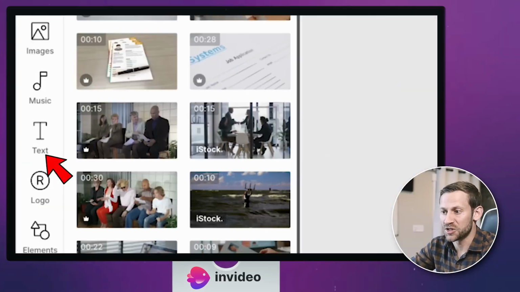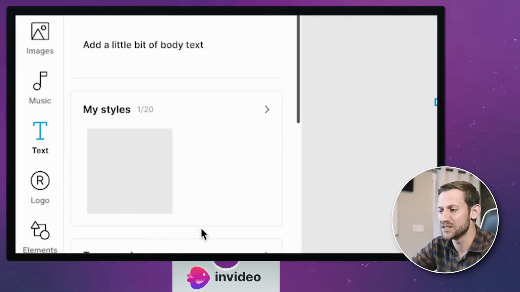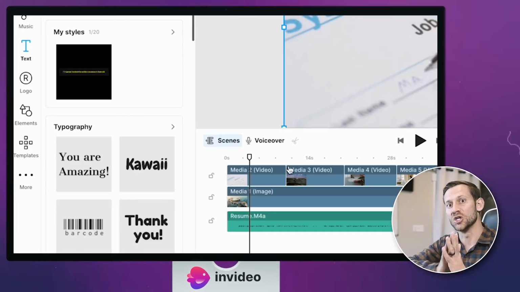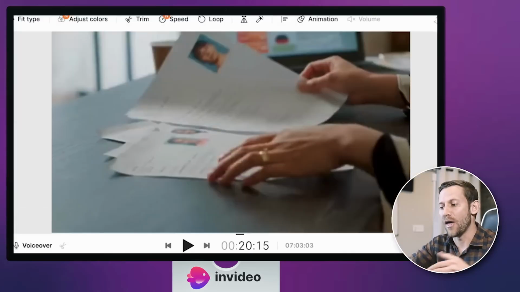Now, all you gotta do to add text, you're gonna go over here, and you can see there's a text option right there, and there's templates that you can easily add over different points of the video. So if you've got a video with a list of 12, that's a good spot to start adding your text, where each time we bring up another item in our list, like this video, I'll add a bit of text.